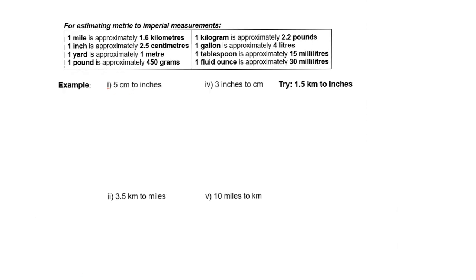So now let's get into the meat of it. We're going to use the cross product that we did before the break in order to do these type of problems, okay? For example, if I got 1 mile, we would say 1 mile is equal to 1.6 kilometers, right? Now, in this case, for example, A, we know how many centimeters we have, but we don't know how many inches we have. So let's just call that X.